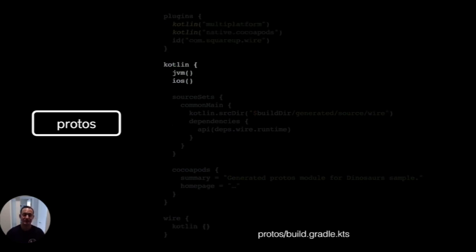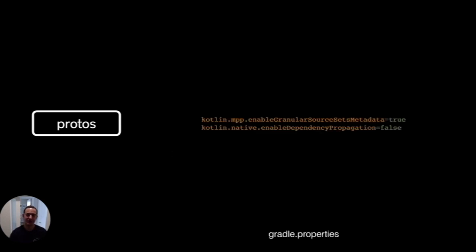So we'll declare two targets in this module, the JVM target and the iOS target. iOS will basically be used by our iOS app, but the JVM target is going to be shared between our server and the Android apps. I have to mention that it used to be not really straightforward to configure iOS targets in Kotlin Multiplatform before Kotlin 1.4. Well, Kotlin 1.4 introduced a couple of new Gradle properties that make it much easier to declare targets.